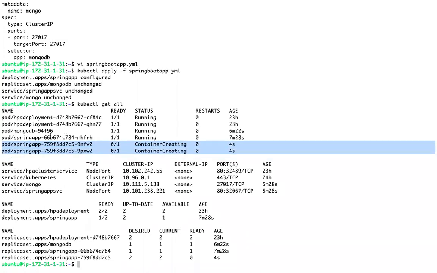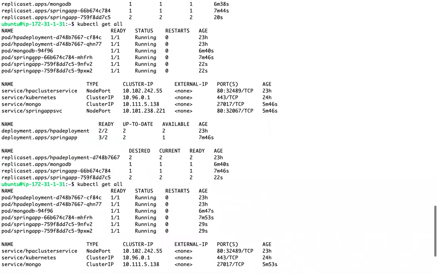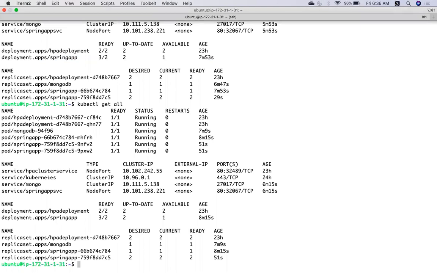Once these latest containers are ready, the old pod will be deleted. So let's wait for some time till the latest code is deployed. Now the latest pods are deployed. The old pod will be terminated based on the minimum ready seconds. I have given minimum ready seconds as 60. So after 60 seconds, this old pod will be terminated as per the deployment, whatever we discussed yesterday.